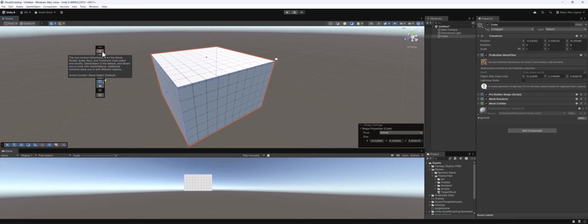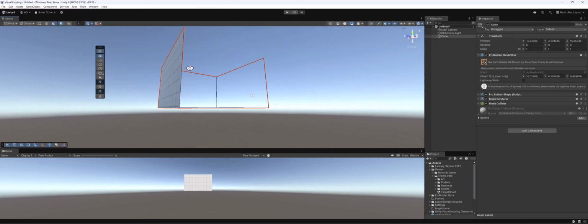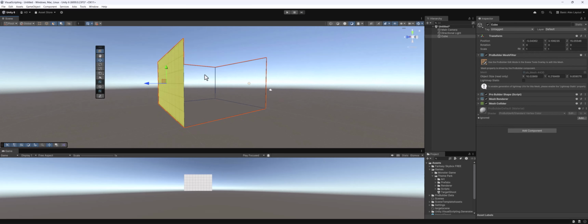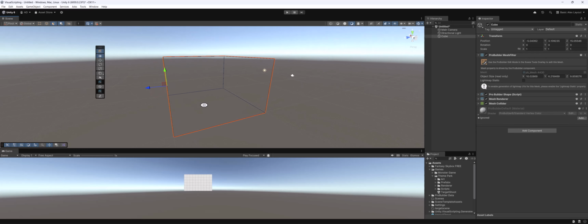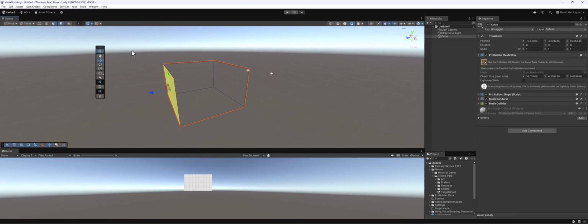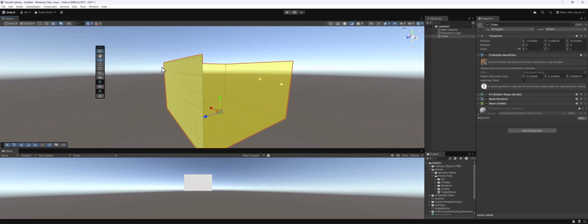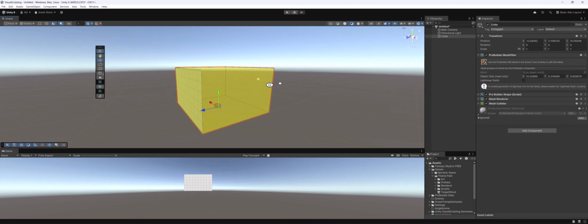So I'm going to go ahead and click on this very top option here, which is my edit. And I'm going to click on the top, hold shift, and click on the side, and then hit the backspace key on my keyboard. So that's how you delete faces. Now what I'd like to do is flip it so that the inside is visible and the outside is transparent. And that'll allow me to look into the room for my game. So I'm going to left click and drag out. And what you'll notice is I'm able to select all of the faces. You might not be able to. And the reason for that is up here at the top, there's this little select hidden elements. You want to turn that on. And I'm going to select all of those and drag that out.